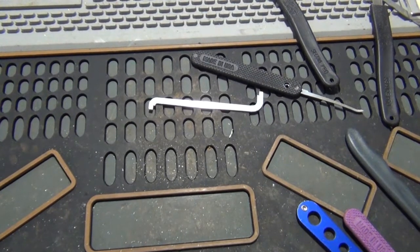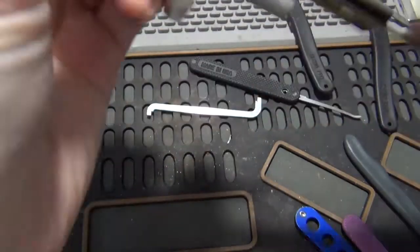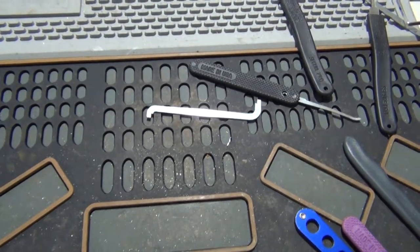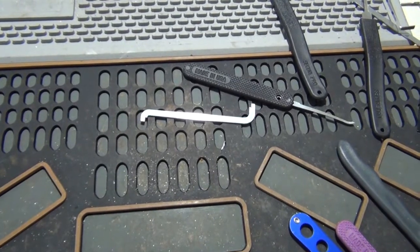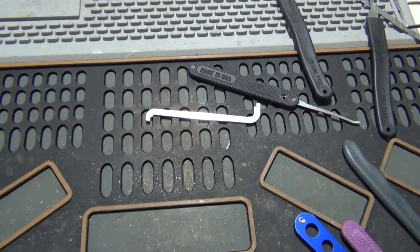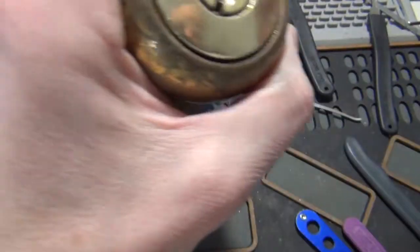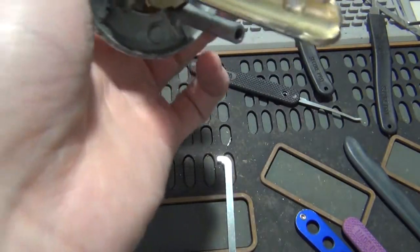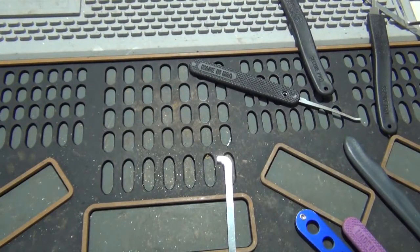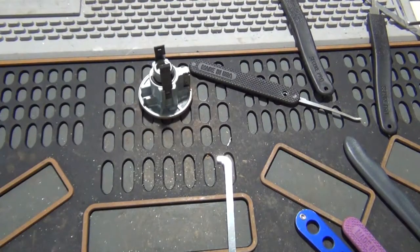Tried banging it on an anvil. Alright, it doesn't want to just come out like that. And here it goes. I don't think it's a Titan because Titans usually have the punch out there, but I'll put it to 7 o'clock and it came out. It's weird. Anyway, it's going in the trash.